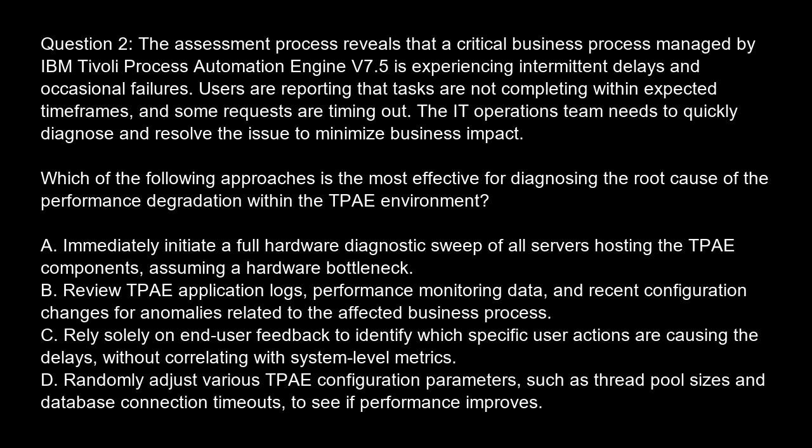Which of the following approaches is the most effective for diagnosing the root cause of the performance degradation within the TP environment? Option A. Immediately initiate a full hardware diagnostic sweep of all servers hosting the TP components, assuming a hardware bottleneck. Option B. Review TP application logs, performance monitoring data, and recent configuration changes for anomalies related to the affected business process. Option C. Rely solely on end-user feedback to identify which specific user actions are causing the delays without correlating with system-level metrics. Option D. Randomly adjust various TP configuration parameters, such as thread pool sizes and database connection timeouts, to see if performance improves.